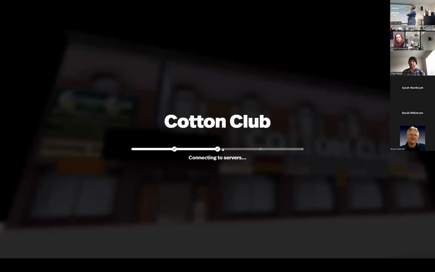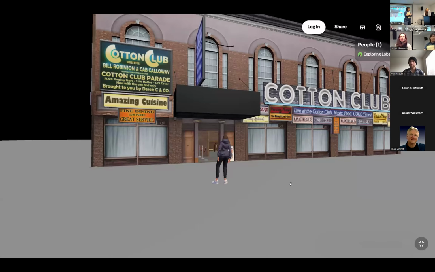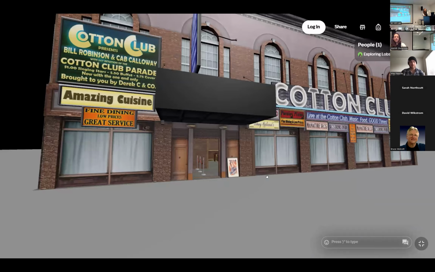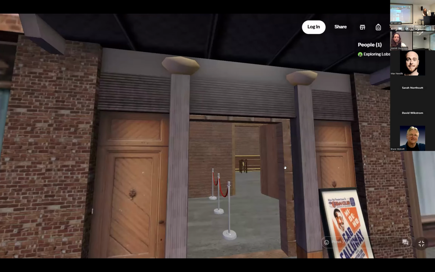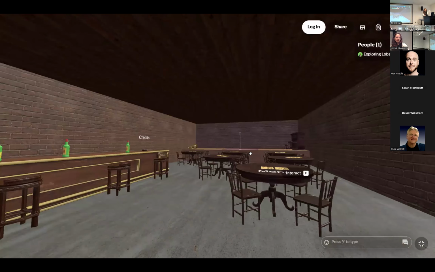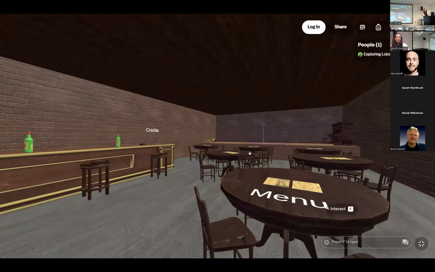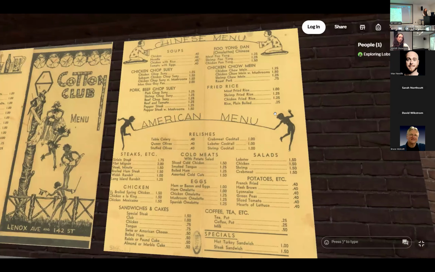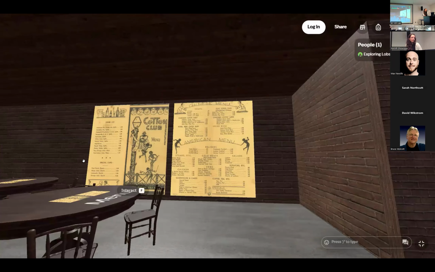The Cotton Club already existed, but the inside, Trey over there took the exterior and then went into the interior and added most of the content here. Some of this content is interactive. For example, you can get closer to the table, press F, and see the original menu that was at the Cotton Club. You see that the meat fried rice was only $1, and you understand inflation. So it's pretty cool to be able to explore this.